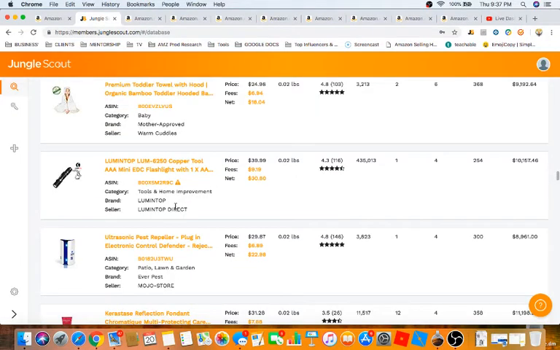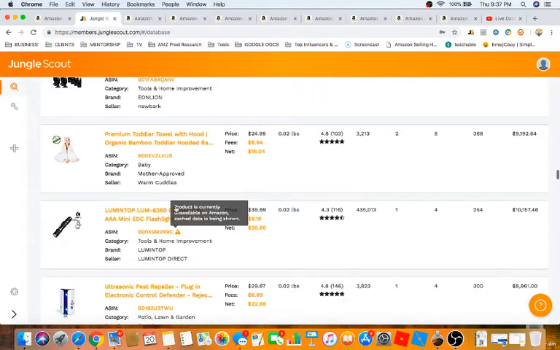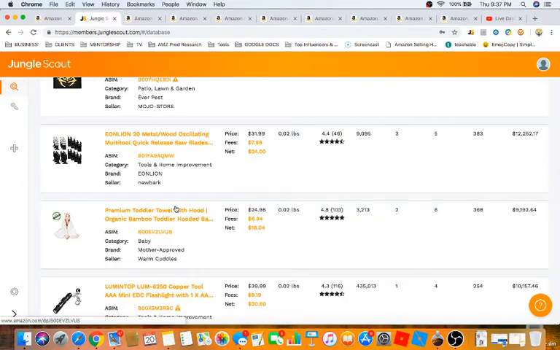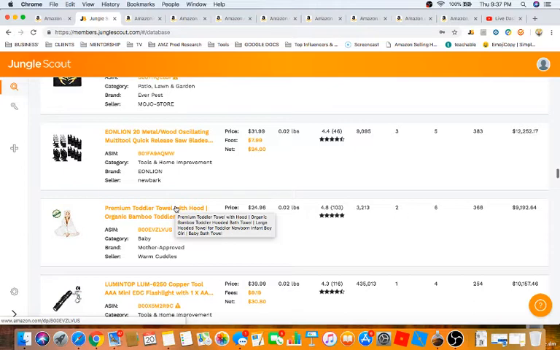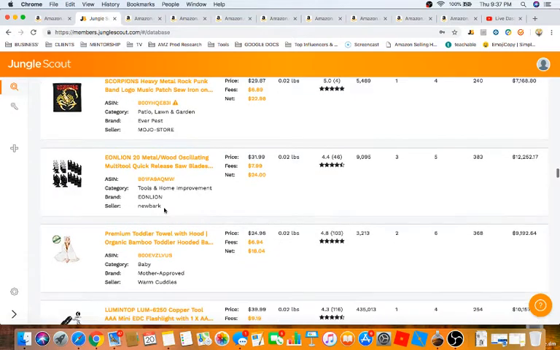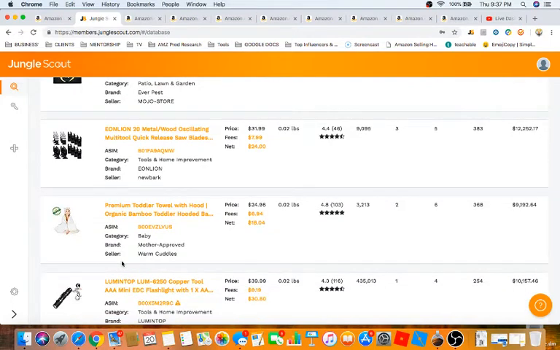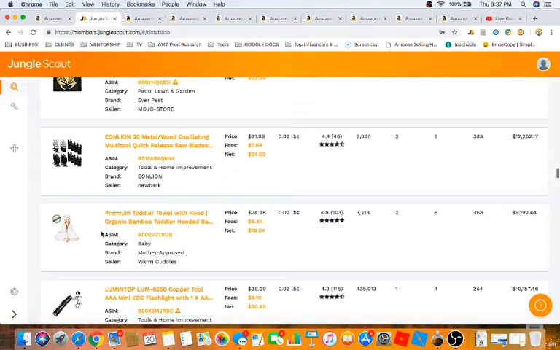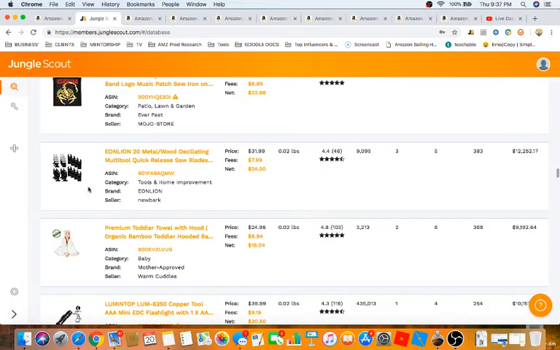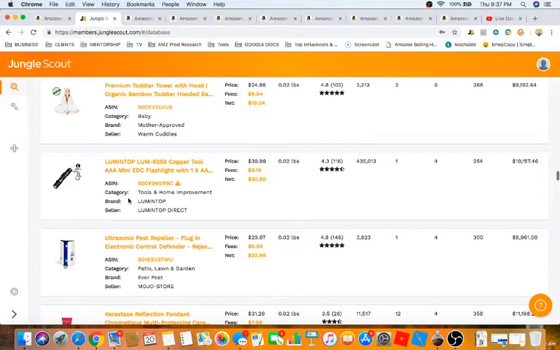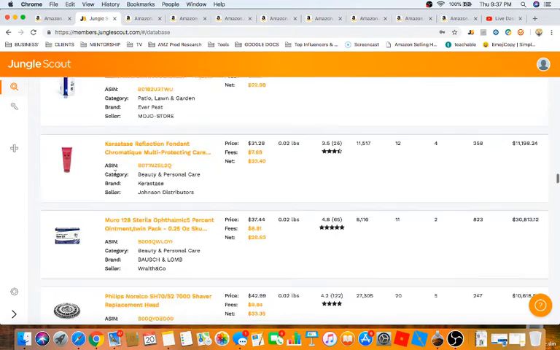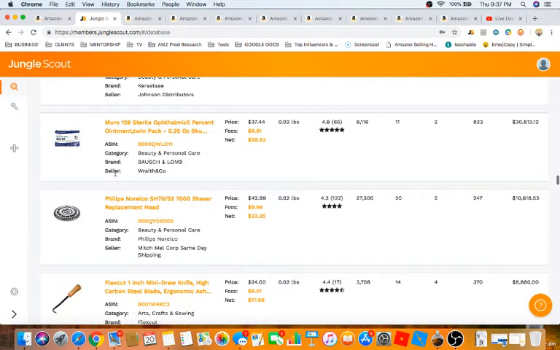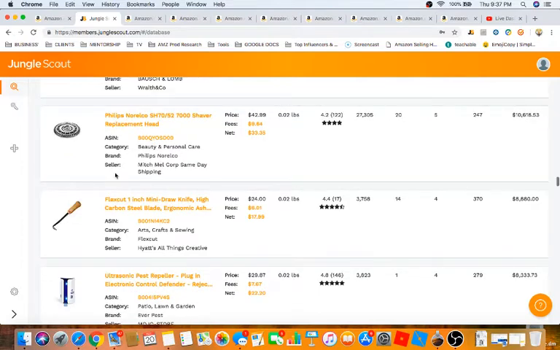But it's always good to keep on top of these categories. Everyone who watched Jungle Scout's series on product research has launched a baby towel. Mother Approved is the name of the brand. Copper tool. Phillips this. What else we got here? All right.